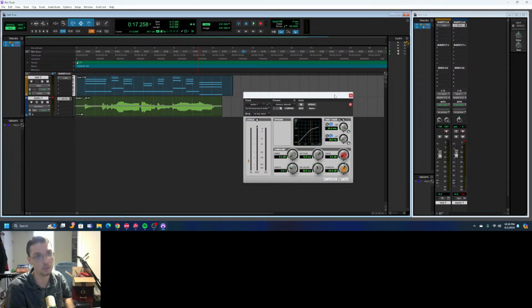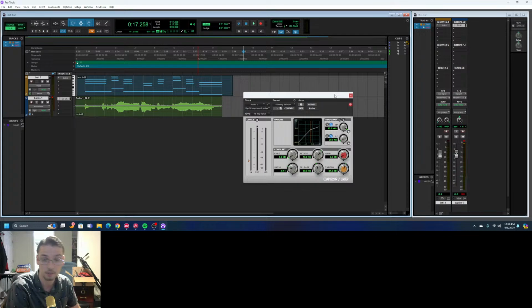A lot of people use limiters and really, really crunched compressors on a master bus if they're doing stuff live. The reason why is because a lot of venues have a volume limit. But if you're mixing, you can actually use it as a way to kind of push your sound a little bit and get some more drive, which leads me into the second thing that you can do with a compressor.